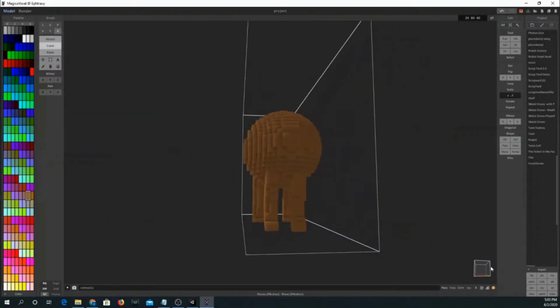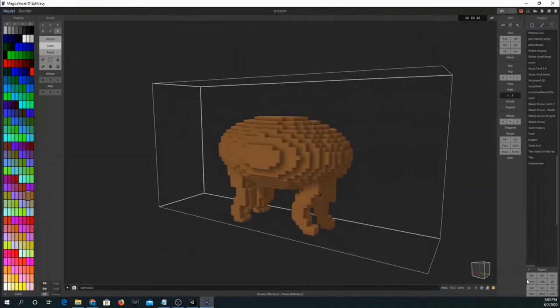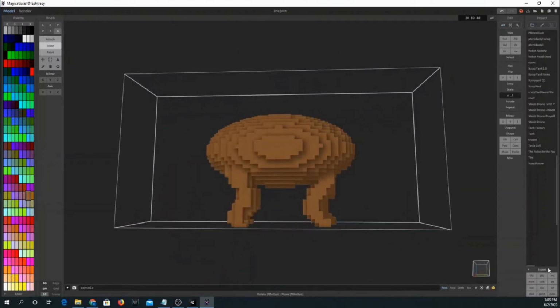So this next one I'm going to show you, I'm actually really happy with it. It's one of my favorites. I think it turned out really well. And it is the Triceratops from the Dinosaurs.